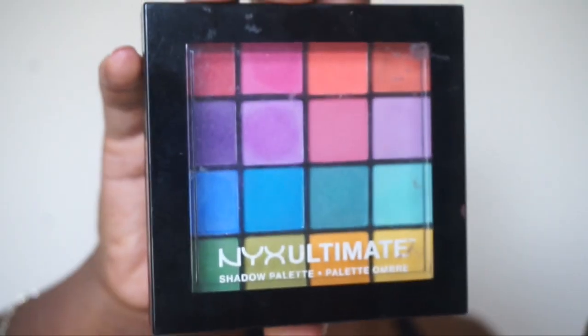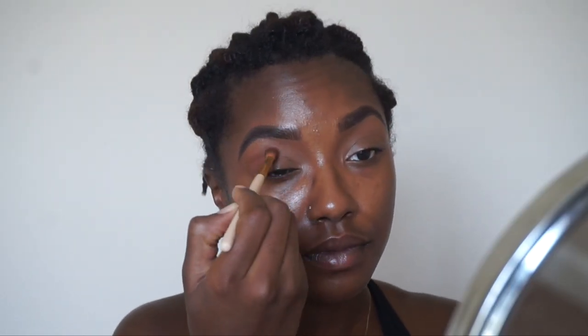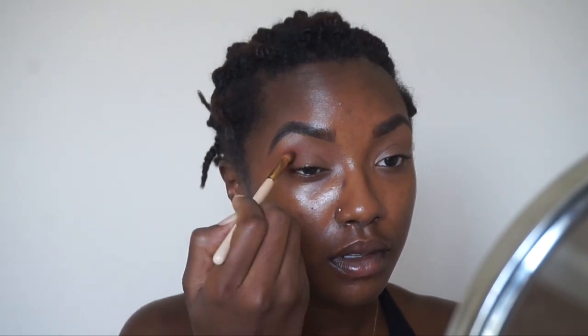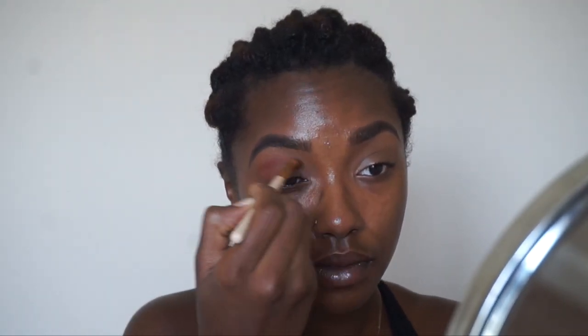So getting right into this tutorial, I'm going to go in with this NYX Ultimate Eyeshadow Palette. Going in with that rusty, corally kind of color, I'm just going to keep applying that to my lid until I get my desired color payoff. So I just keep applying, blending it out, and applying and blending it.